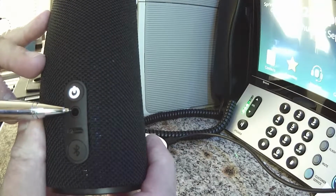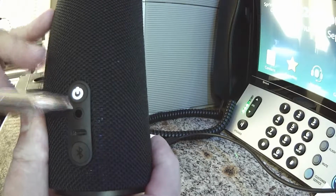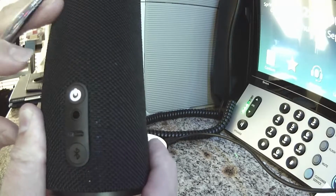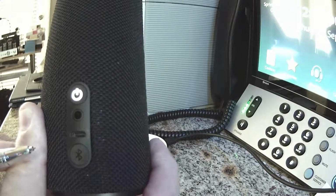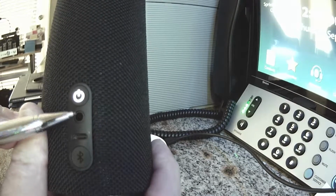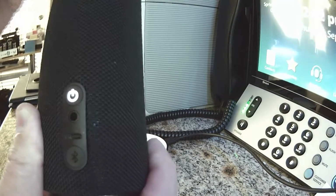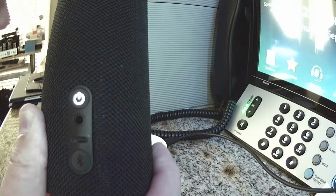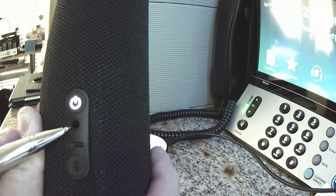This jack is not a headset jack. It's an audio input jack, which means if you want to power this speaker, and it's a beautiful portable Bluetooth speaker, it sounds really great. But if you take the audio out, or your headphone jack of some other device, an MP3 player, your TV, your radio, whatever it may be, and if you plug that into this input jack, what you will hear is whatever comes out of that input jack. So you can basically source whatever sound you have via the line out jack or the headset jack into this device via this cable right here.